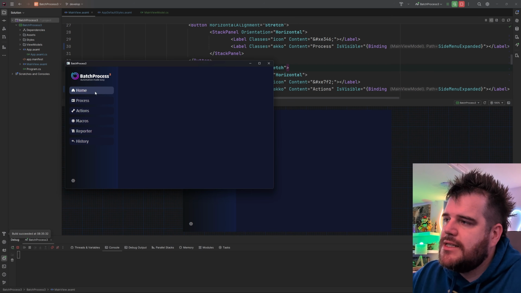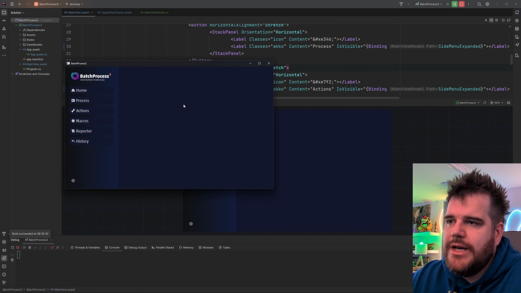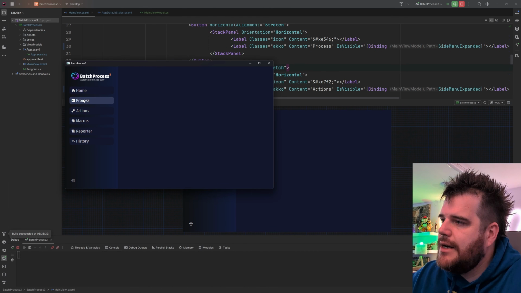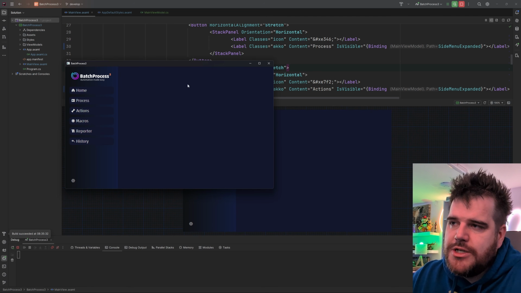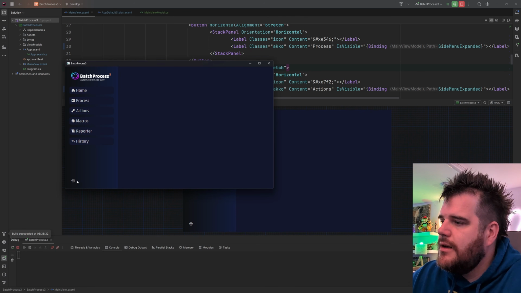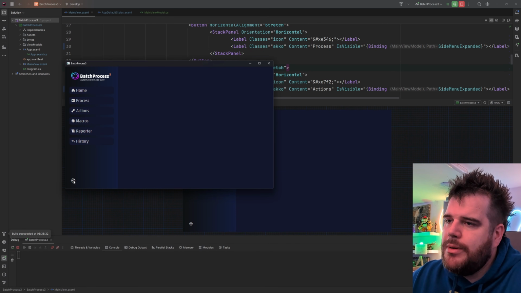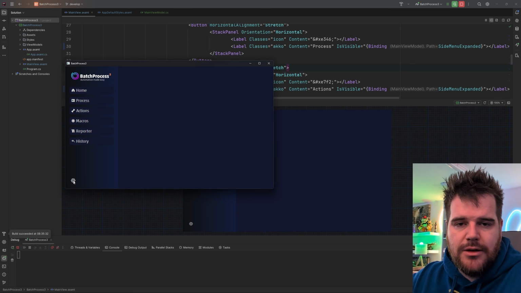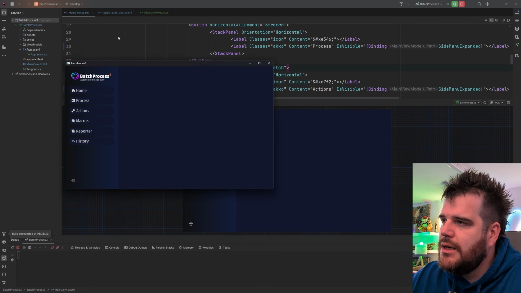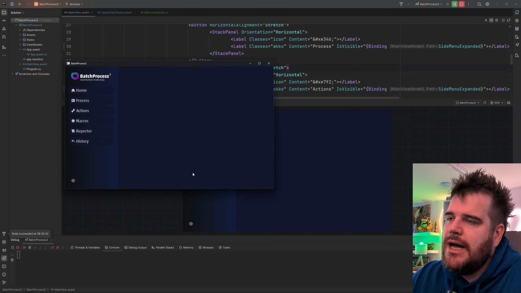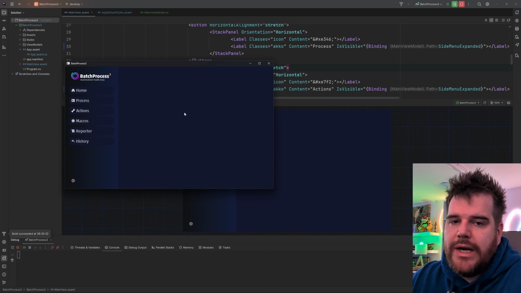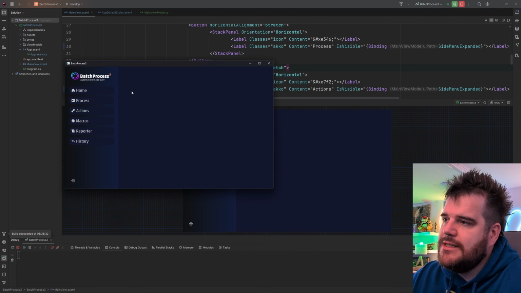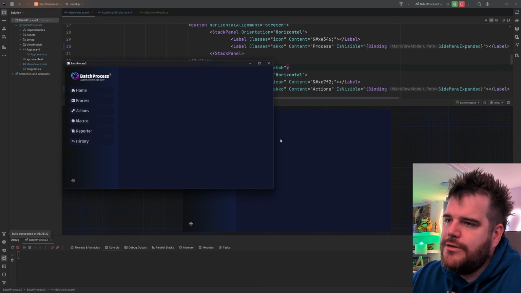What we want is, say, clicking the home button loads the home page in this section here, and clicking the others obviously loads the other pages into this main window area. For the settings, we could do a pop-up, but in case this goes onto things like mobile or we want to do more cross-platform, I think I will keep the application as almost a single window application, and we'd load the settings either into here or just slide straight over and maybe expand this menu further out.